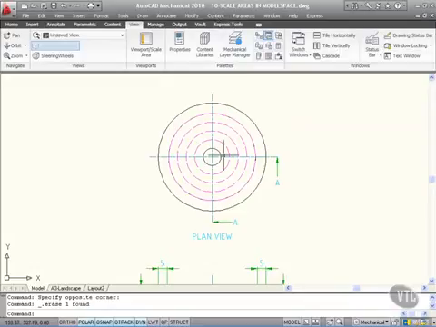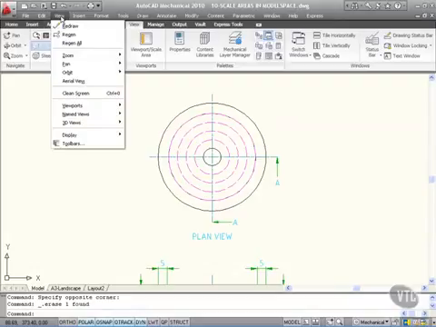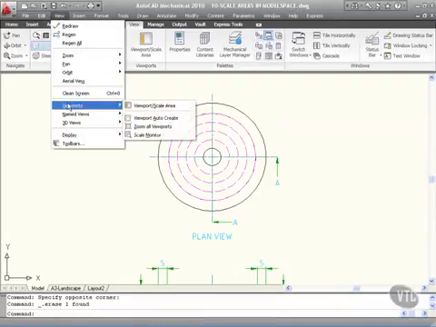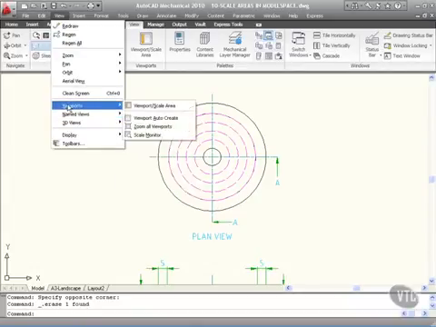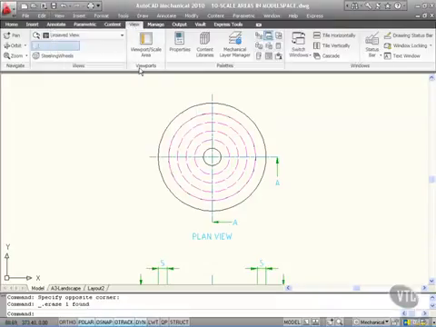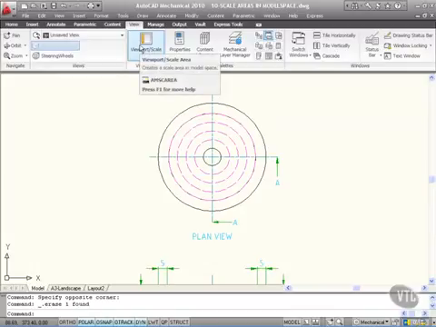So here what I'm going to do is go to the View tab on the ribbon and into the Viewports panel. You can also do this on the View tab on the menu bar. It's also there as well. As you can see, you've got viewports there, named views, 3D views. If I go back to named views, you can see there's no mention of scale. Viewport scale area, though, is there on the viewports sub-menu. It's actually easier in my personal view to go to the View tab on the ribbon and the Viewports panel. It's just easier to see.